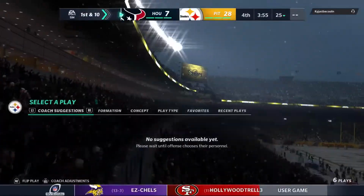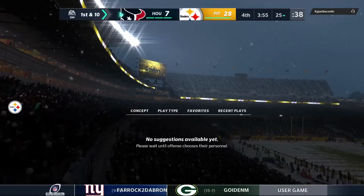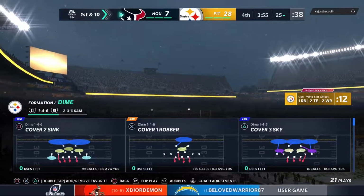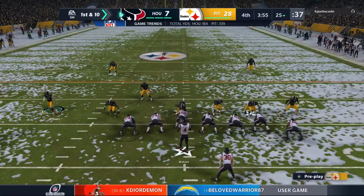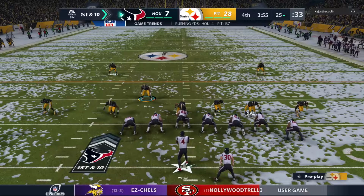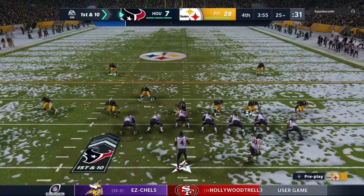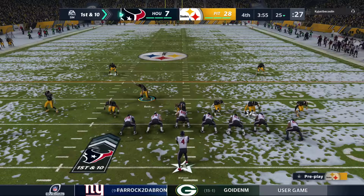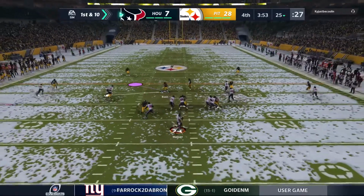Buyer beware. And they'll get him down right at the 25-yard line, so the same result, and he opted for the touchback. The Texans offense ready to go here for their next drive. Their hopes of advancing past this divisional round hanging by a thread, if that, as they begin here with a 1st and 10 on the wrong side of the scoreboard.